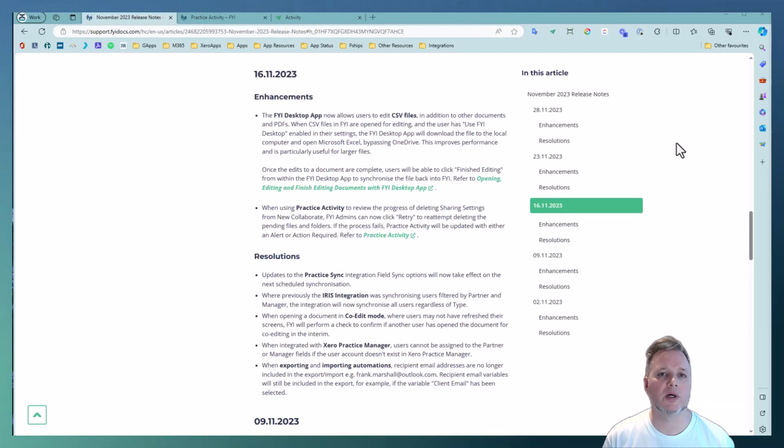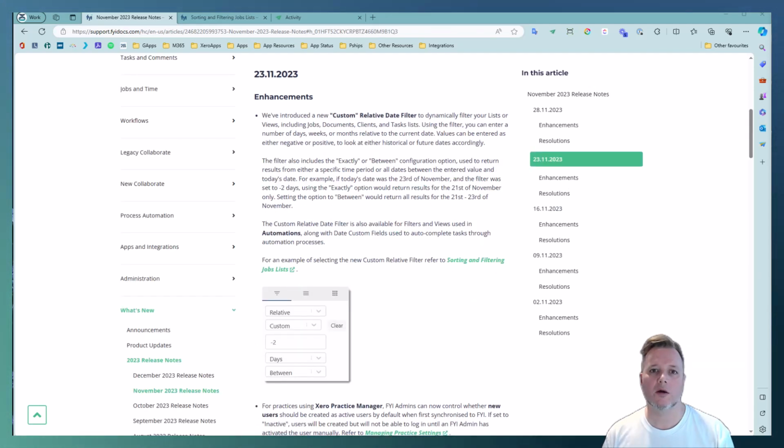So with this next one, it's in regards to practice activity, and if you've gone through the process of moving to the new Collaborate feature, brilliant. But for other sites, when you are going through this, you need to actually have the old file shares for anything removed before. So therefore, what you can do now in the practice activity area is retry any of those file deletions or share setup deletions. It just means that you can try and speed up the process of getting those things cleared out and moving to the new Collaborate.